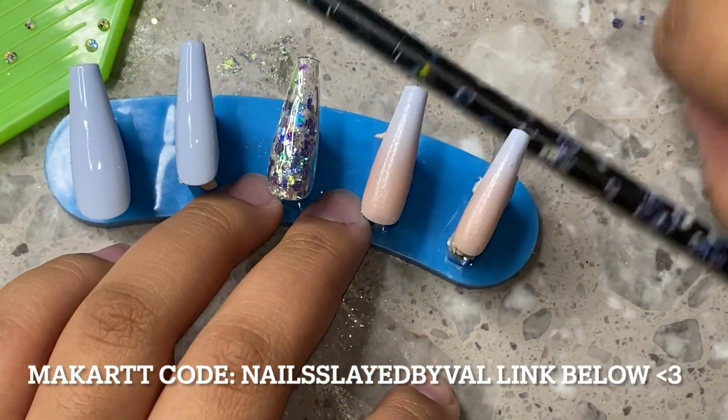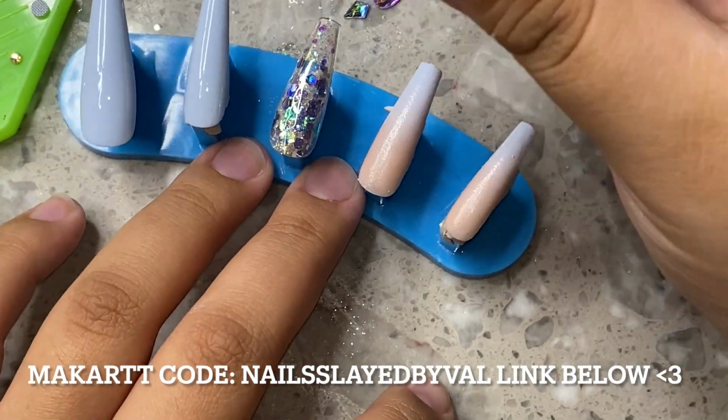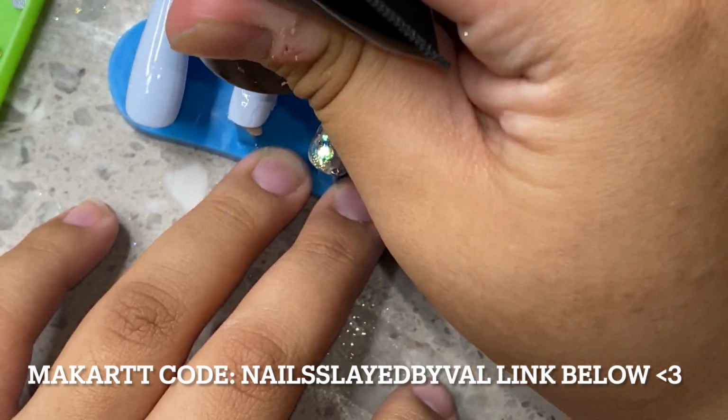So they're really, really beautiful. I really love them. And these are unlike any other rhinestones that I've ever tried before because they're so freaking sparkly. Like, you guys are so pretty. And they're not like cheap rhinestones at all.